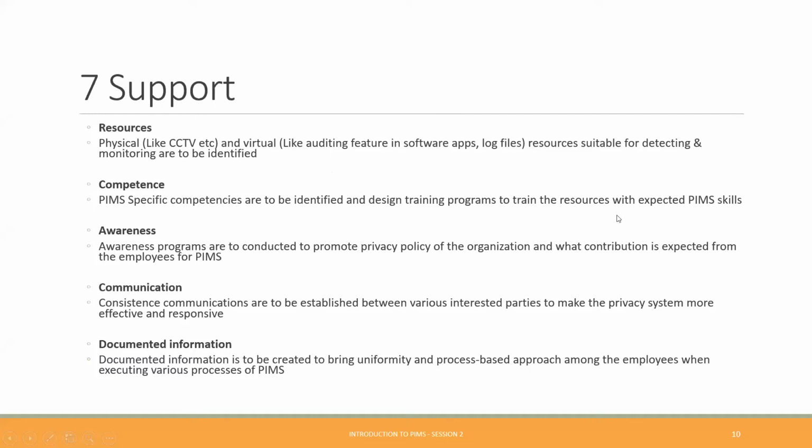We need to have people who know what PIMS is and what privacy is, and if it is a new area, we are going to keep training them. Things are going to keep changing. Today I may be using a particular type of media. Tomorrow a new media suddenly comes, and as a privacy management team I need to check whether introducing this media as part of my infrastructure is going to create any harm for my privacy. So that skill we will have to learn.